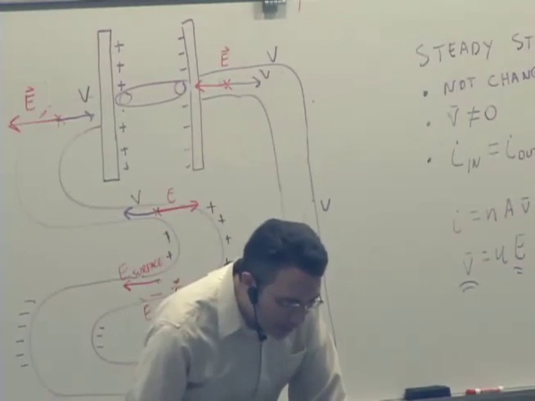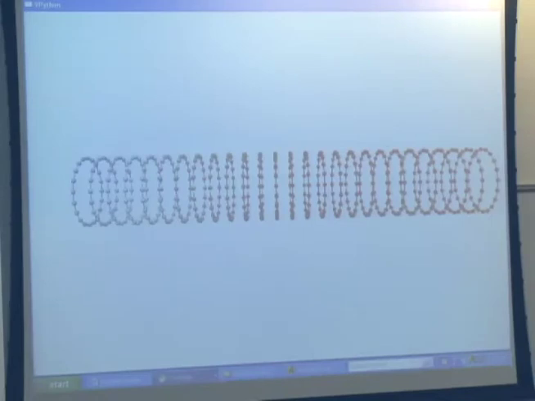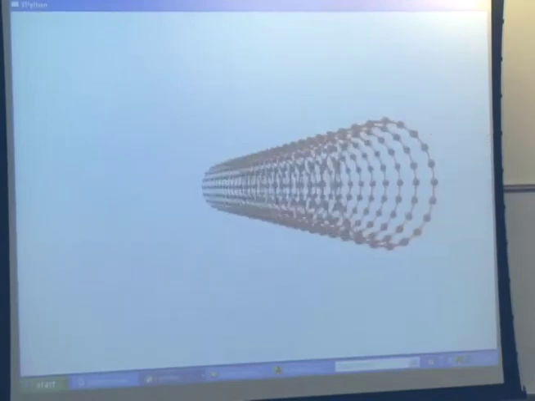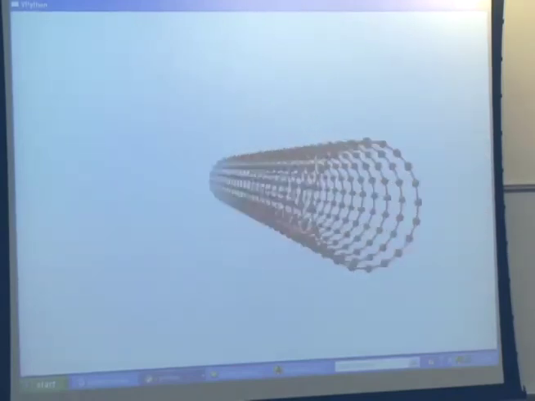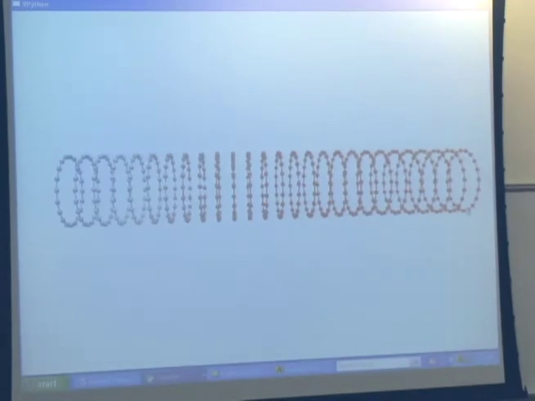And just to show that in more detail, we have a program here which is just going to go through and do the brute force calculations using the superposition principle of electric fields at various locations, modeling a wire as just a series of rings of charge. Okay, so on this end where it's more red, the reddish color indicates positive charge, the bluish color indicates a negative charge. And so we're going from lots of positive, and then where it's neutral color, it's kind of zero charge, and then it goes more blue, and that's negative charge. Okay, so these are just modeling as a series of point charges.